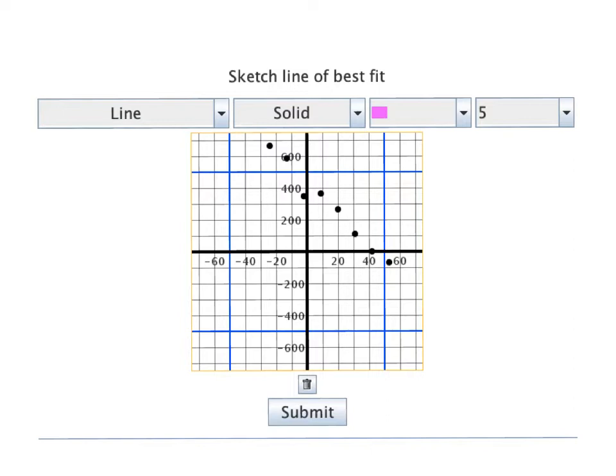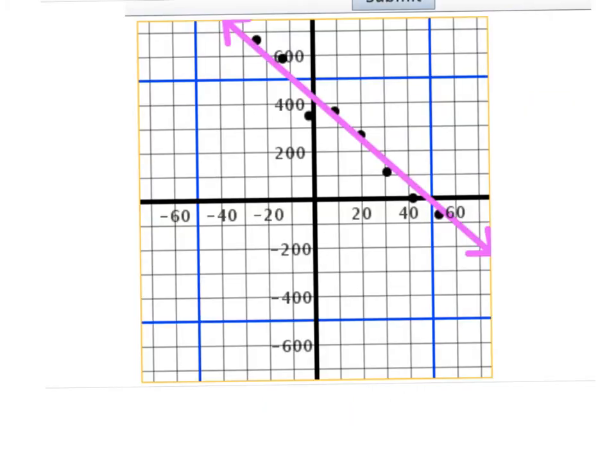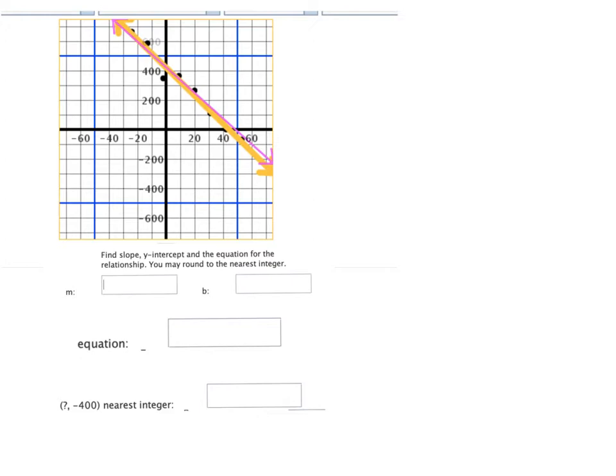So when I sketch my line of best fit, I want all the points to be about equidistant from that line. So this pink line that I sketched, I have about an equal amount above or below. And then I submit that on GMM, and it usually draws this yellow line on top of it, which is Get More Math's way of saying this line is a little bit better than the one you sketched. That's the thing when you're sketching a line of best fit. It's kind of an approximation. So when we make our equation, we want to go by the yellow line that the program draws for you.